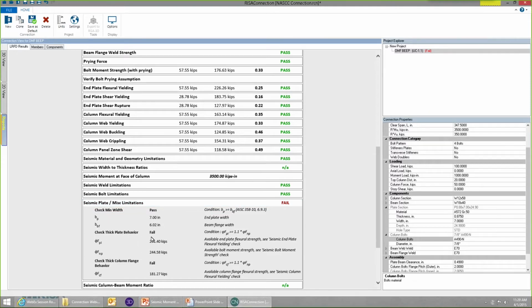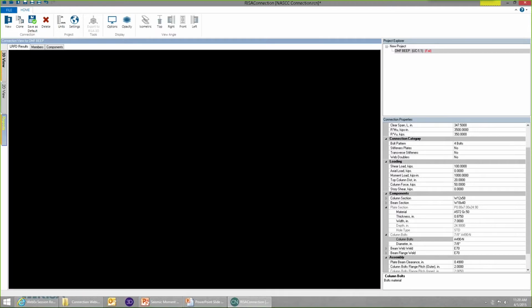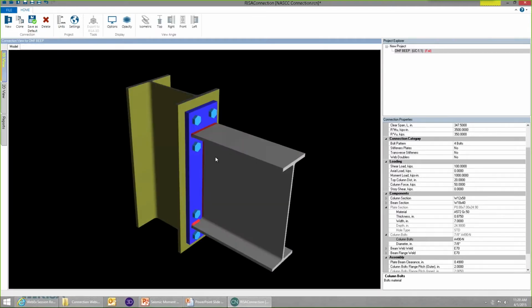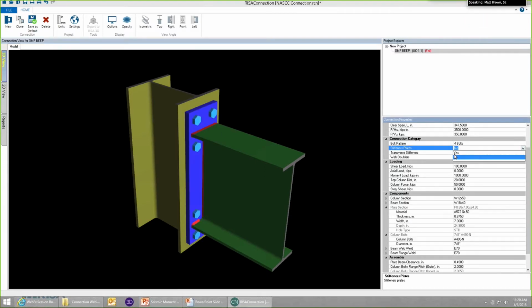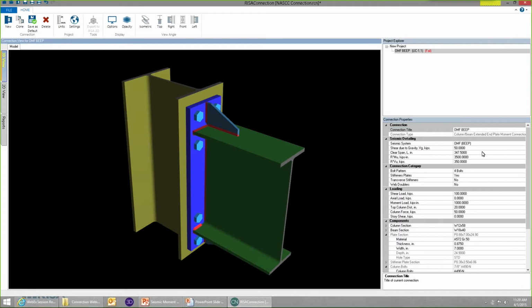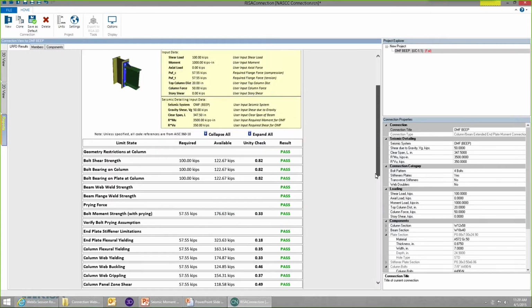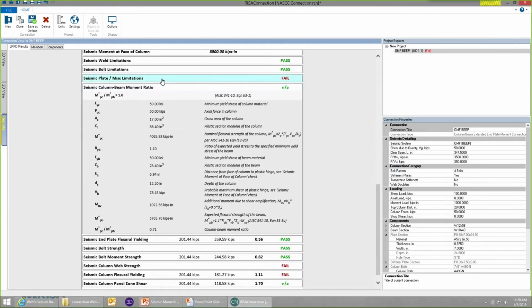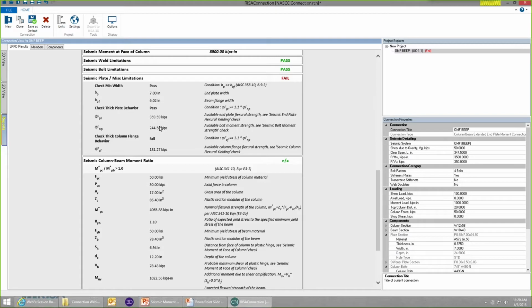So thick plate behavior. In other words, we need to ensure that the plate that's going to be on here is not going to be undergoing any prying. So if we get a tension force on either flange, and remember that in seismic connections, these forces are reversible, so either flange could be the tension flange, we want to ensure that this plate is not going to pry around these bolts. And one easy way that we can accomplish that is to add in stiffeners. So if I choose to add stiffeners to this connection, that is now going to eliminate that thin plate behavior that we were experiencing on there. And so we can see that's listed as a pass now.